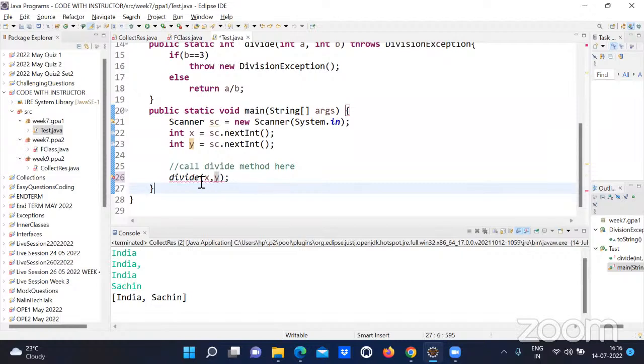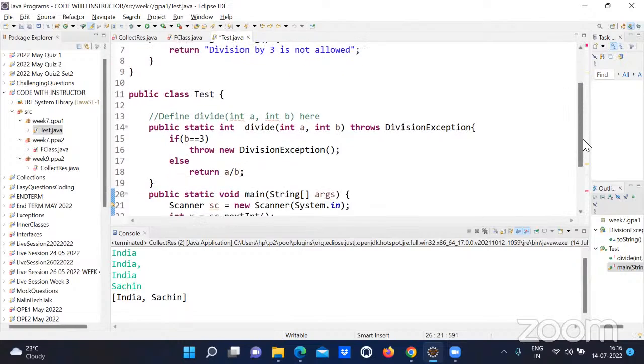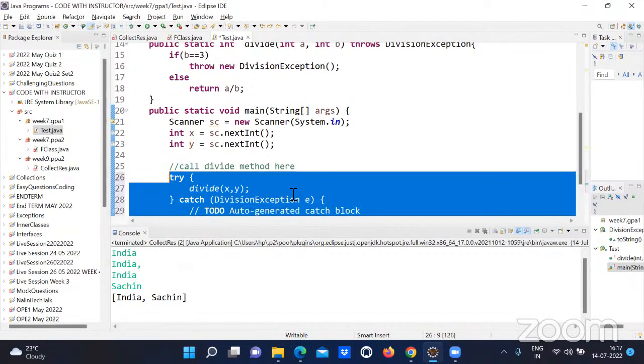But here we should handle this exception, because we should display the DivisionException object. Whatever object we are throwing here, we should display the content of this DivisionException message. So we should handle it. We should not throw it here. Here I'm handling this one.